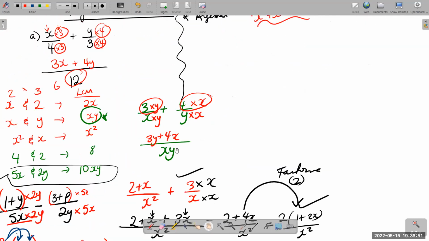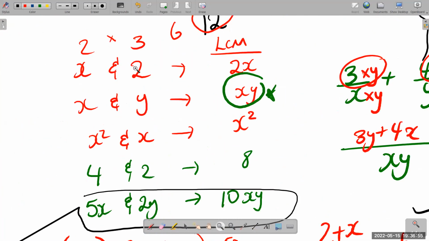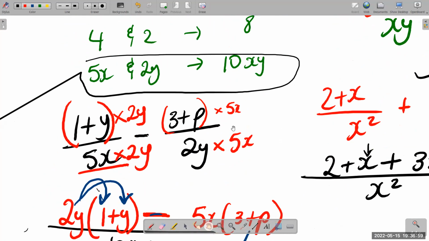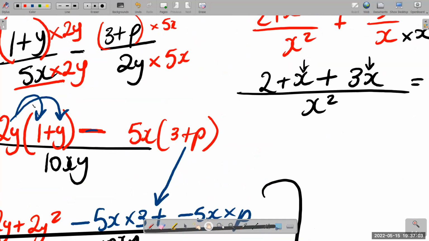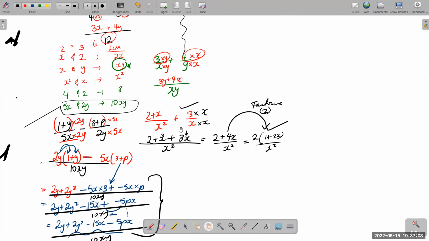Okay, so that's it for algebraic fractions. What is the key point here? Making sure you choose the correct LCM. And once you choose the correct LCM, you follow the rules. You multiply. Whether you multiply to the bottom, you multiply to the top. You work out your questions. How y'all feeling about this now? A little better? Did this help a little bit?